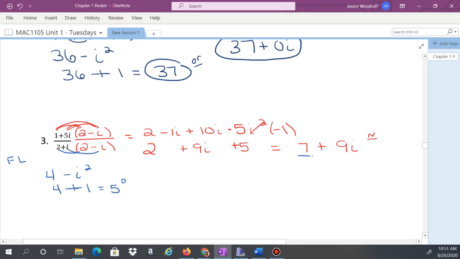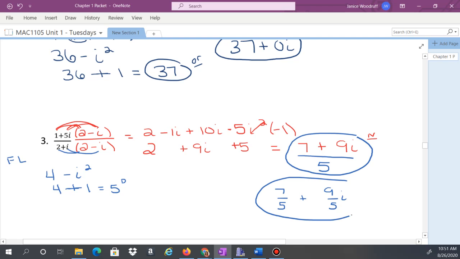So if I take this and put it underneath my 7 plus 9i, is that fully simplified? You can simplify that? They're all prime. Well, not all of them, but yeah, that's it. That's done, because 5 does not go into 7 or 9. So we would be done there. And another way you might see this is like this: 7 over 5 plus 9 over 5 with the i in the middle. So that would be fine as well. You could put either one of these in for short answer. And for multiple choice, I think it's like the second way.